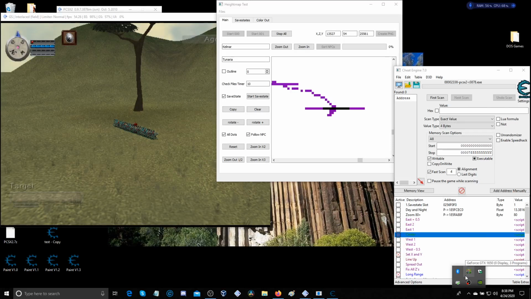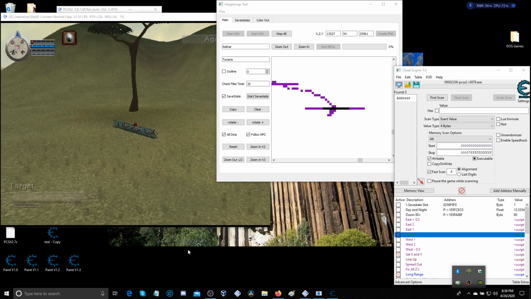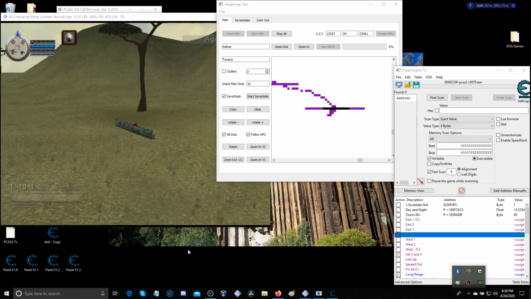Hey guys. So I just wanted to go over the progression that's been happening with the Painter software. This is to map the Z value for everything. And I think I've got all my versions in the right order. Hopefully I can keep track of this, because we put in like 30 hours in the past week or week and a half working on this thing to get it better.